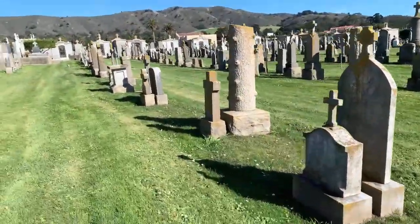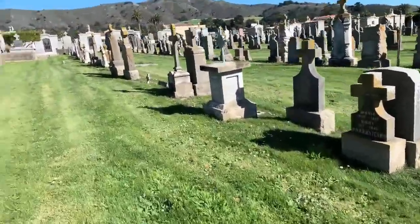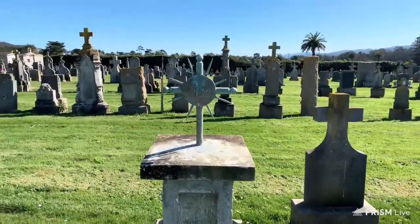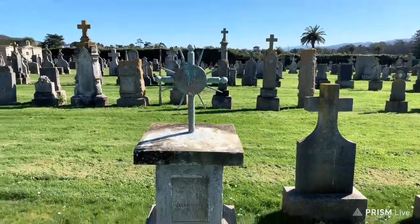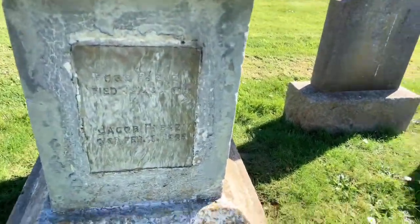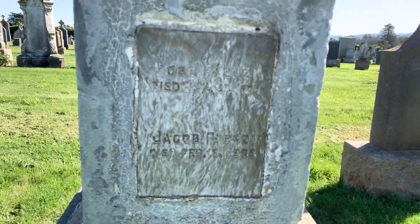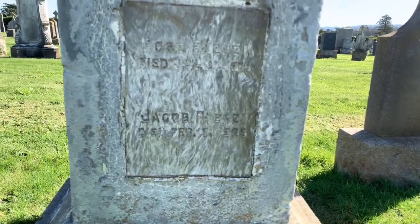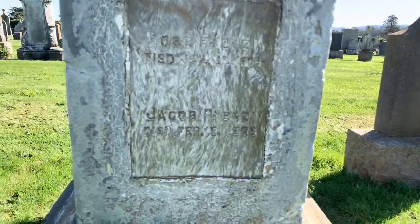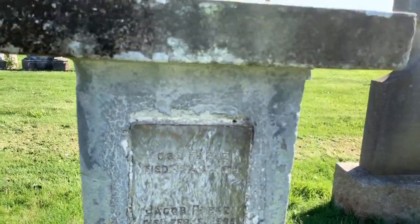Let's go check out. Oh, this one is awesome right here. Hold on. Hold the phone, kids. Another one I can't make out, but look at the Rose and Jacob. Oh boy. Faenzi, I think. I'm not sure. It's kind of hard to tell. 1918 to 19, and Jacob Rose was 1918, I think, and then Jacob is 1923 or 22. But look at this.